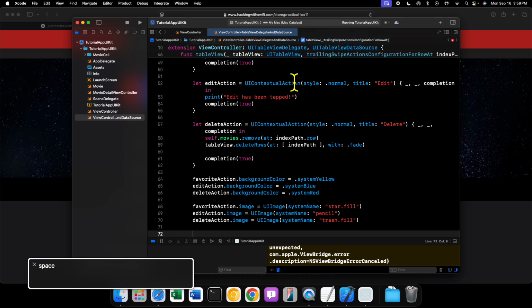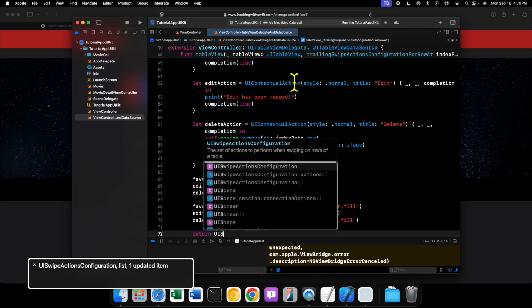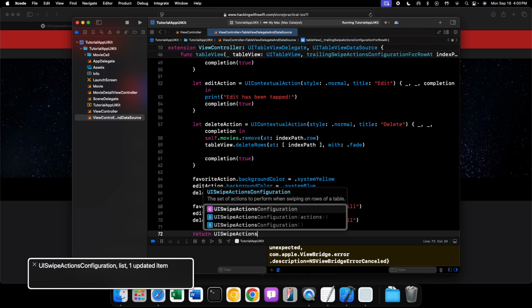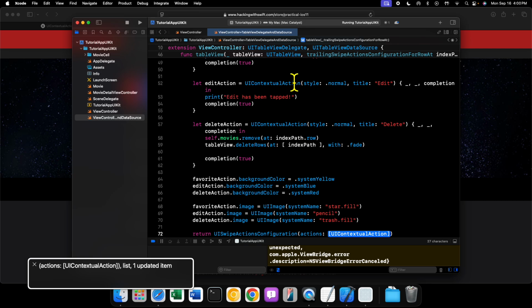Finally is where we need to return our UI swipe actions configuration. So here we can say return UI swipe actions configuration. It takes in an array of actions. So to start with, we want our delete action.